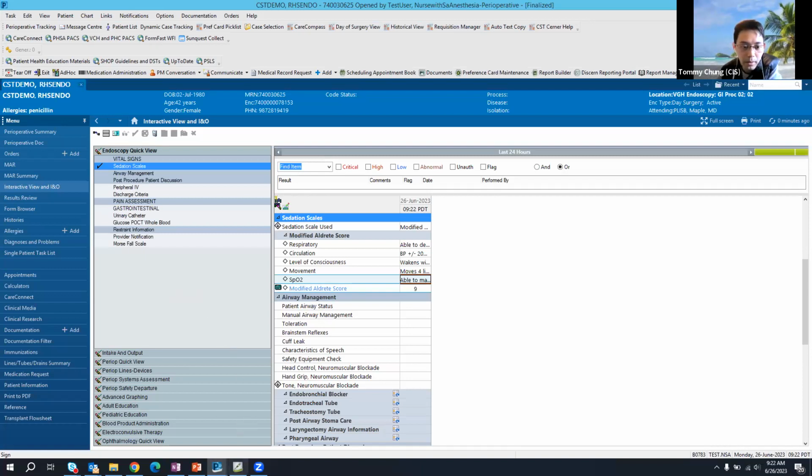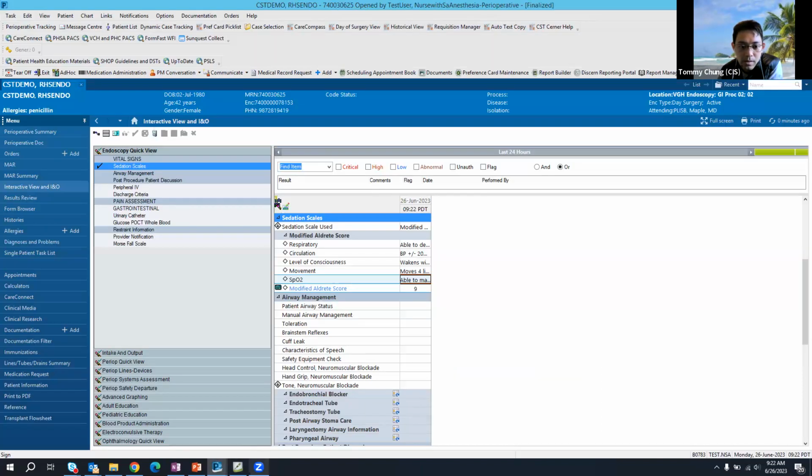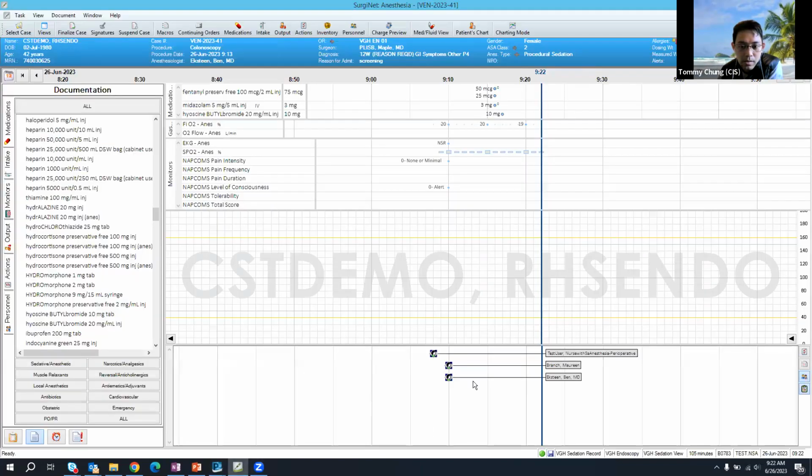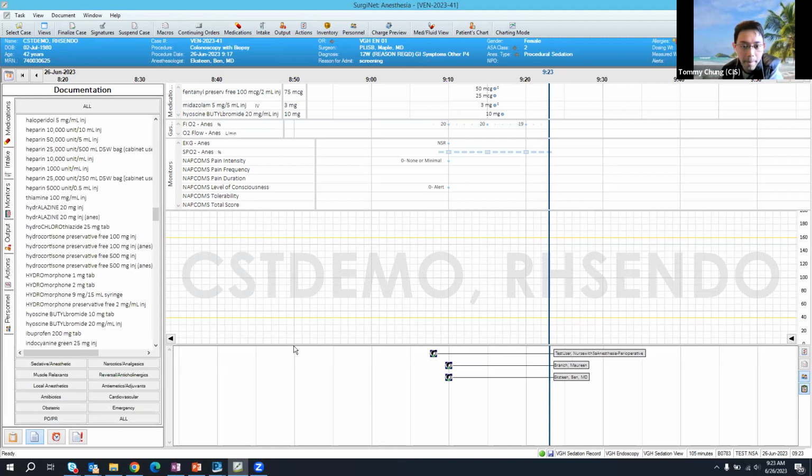So now we want to go back to our SA to finalize that. Okay, so all the times should pull over here in the real environment. Okay.